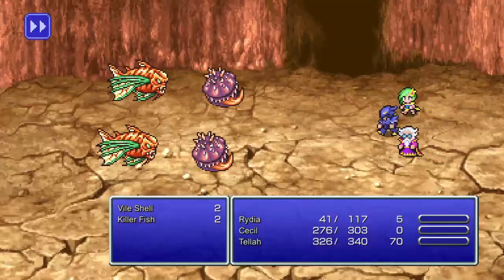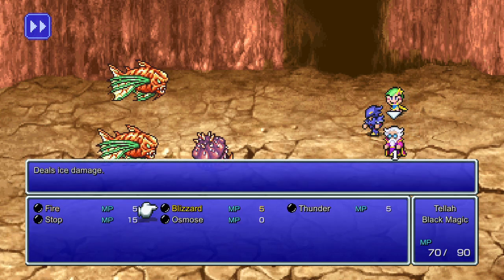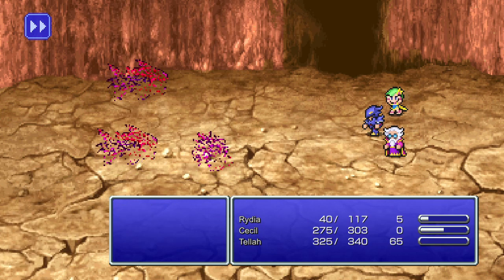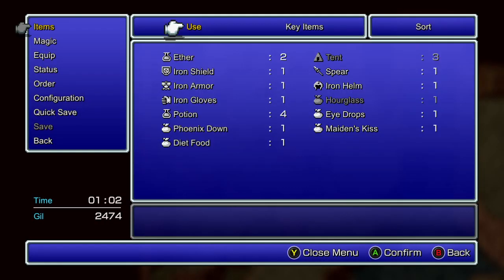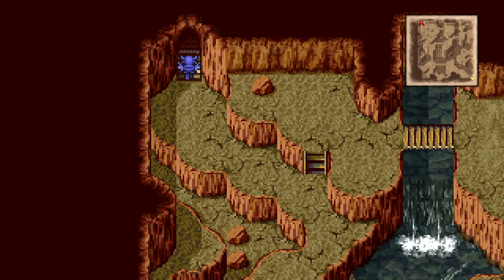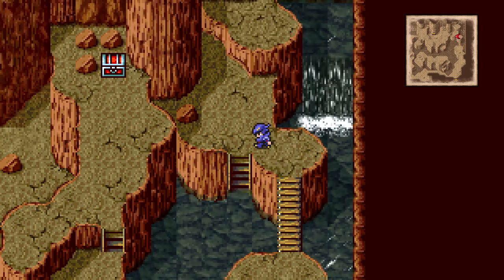Alright, and I think we're going to get an automatic break here as the game tutorializes how to use tents, if I remember correctly. Let's just have you defend, and let's have you cast Thunder. Hooray! Diet food. What is diet food? Items. Cures an ally of the pig status. Alright. Fascinating. We're not yet at the part with the tent tutorial.